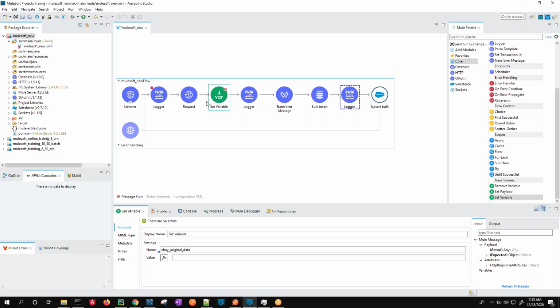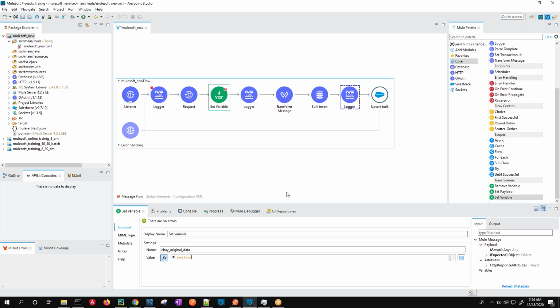If you want to save the entire information coming here, then you can use the payload, the entire message payload. If you want to store only part of it, then you need to use DataWeave selector expressions, with dots and stars. We will discuss those things once we are comfortable with the initial programming.